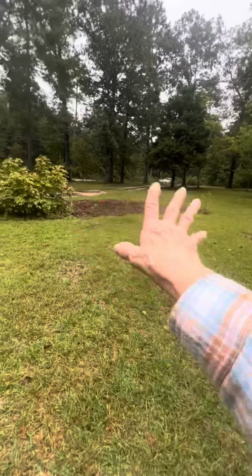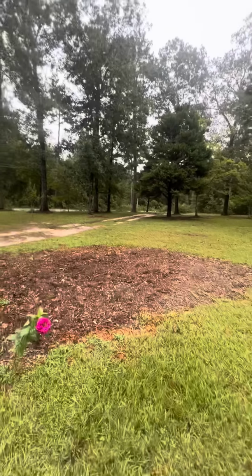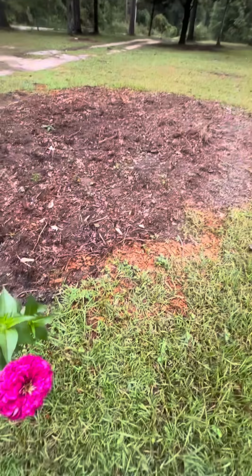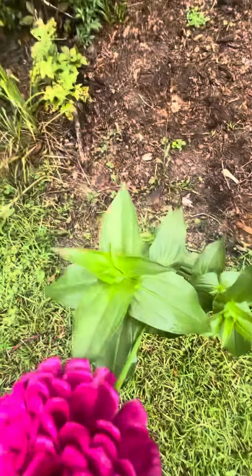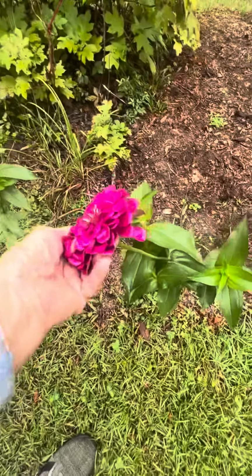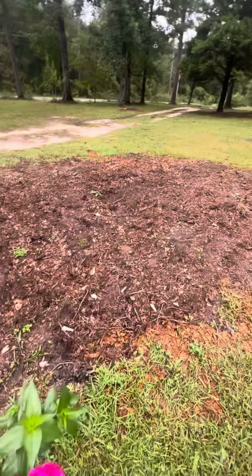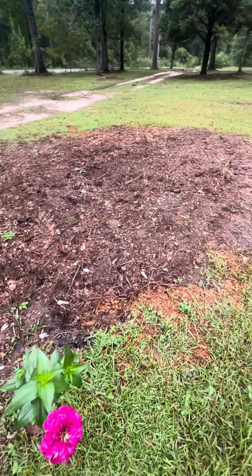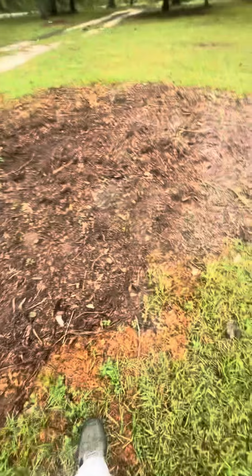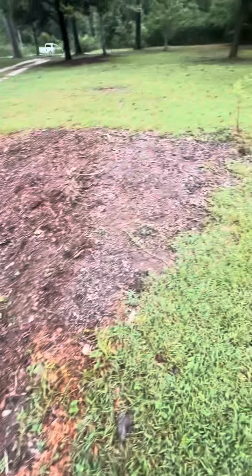This is where that big oak tree was that I showed y'all that I had to have cut down and scrumped. And let's see what we got right here. Here's my one zinnia. We just got two more. See, that one and that one will be coming soon. I saw a spider on it. I guess he ran from me. Isn't that pretty? But this is where that oak tree was. And I had to have it cut down because it was dying and the limbs were falling out everywhere. And when he smoothed this bed out, I hope that some of my daylilies and stuff come back. I don't know if they will or not.